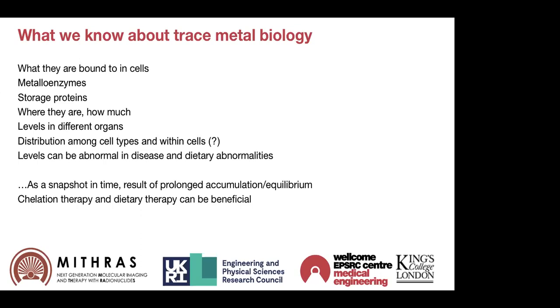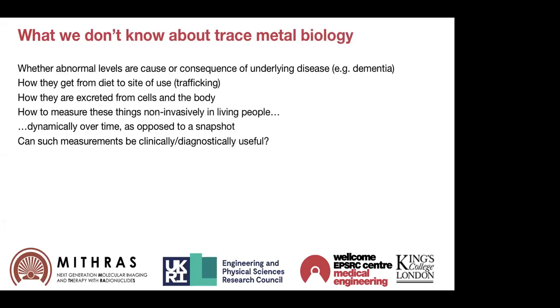These methods represent snapshots in time. They are a picture of the result of prolonged accumulation and equilibrium of the metal with the tissue. One other thing that we know over the development of medicine is that chelation therapy and dietary therapy can be beneficial. But there's plenty of other things that we don't know.